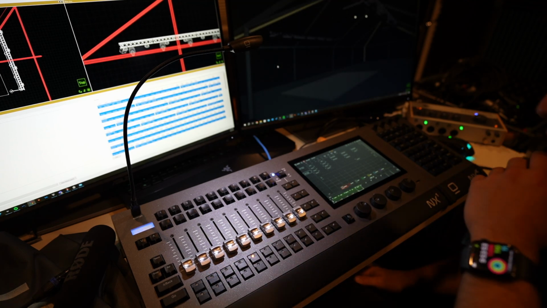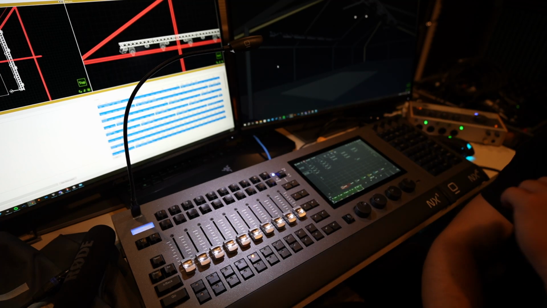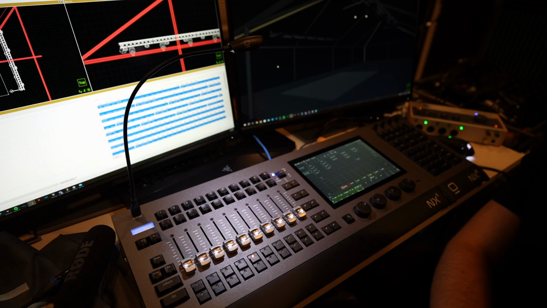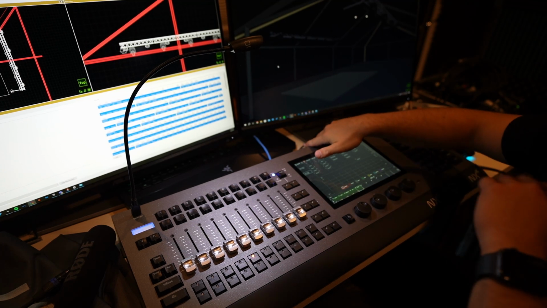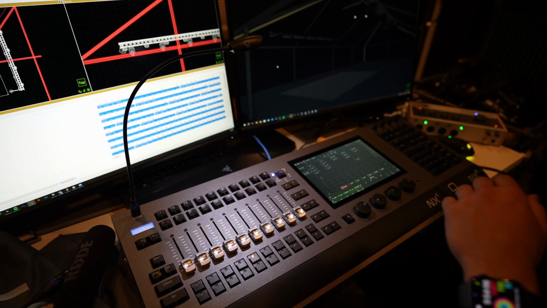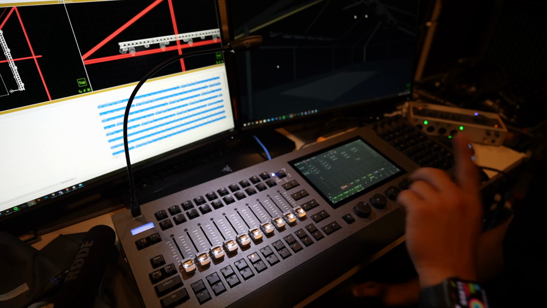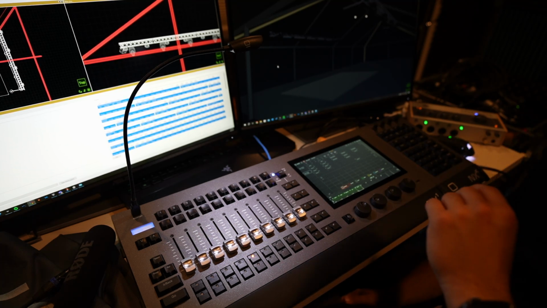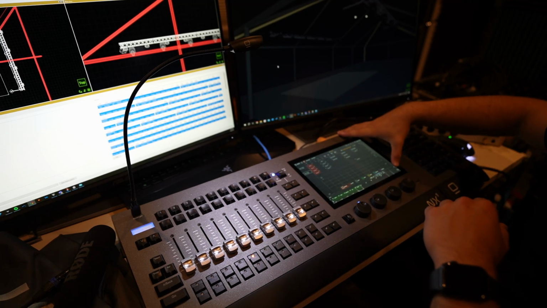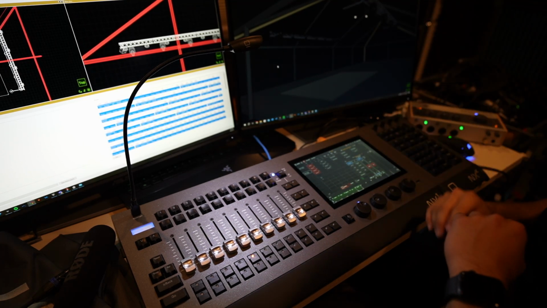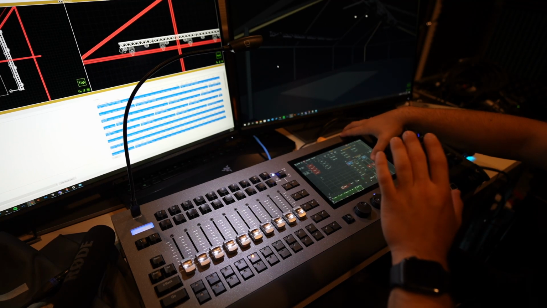The next thing that I want to program is a strobe toggle, and you'll see how this is two steps. There is a way to do it that is one step. I'm just not going to do it that way because I don't want to, and it will come in handy later. So every fixture can generally strobe up to about 20 to 30 hertz. There's always a sweet spot, and this is something that I'll adjust live when I get there, which is why I'm doing it this way. So spots in the visualizer, my screen is 120 hertz or whatever it is, but I don't know what this is really going to look like.